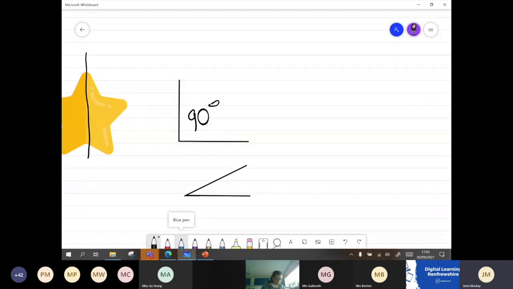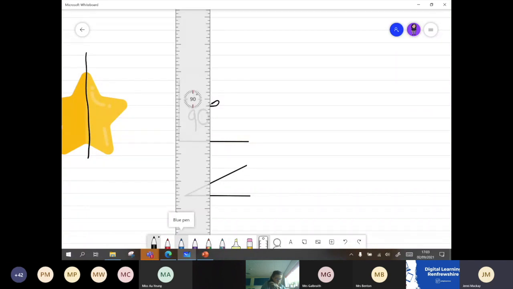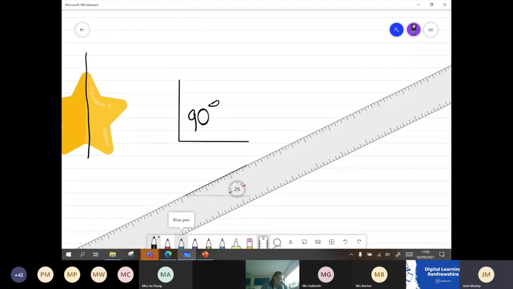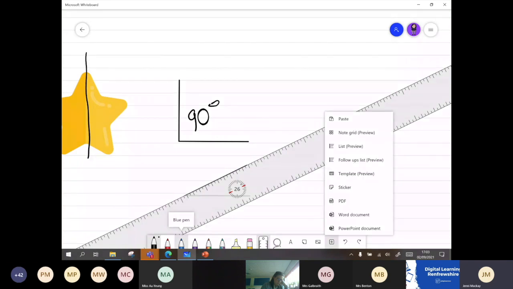Using that gives me a really nice way to discuss angles, have my learners go off, work together, identify the angles, then find objects in my classroom. And using that plus button, if the devices that you have are available, you can then insert an image. They could take photographs and paste that photograph into the sheet. They can also create lists, and you can have a note grid.